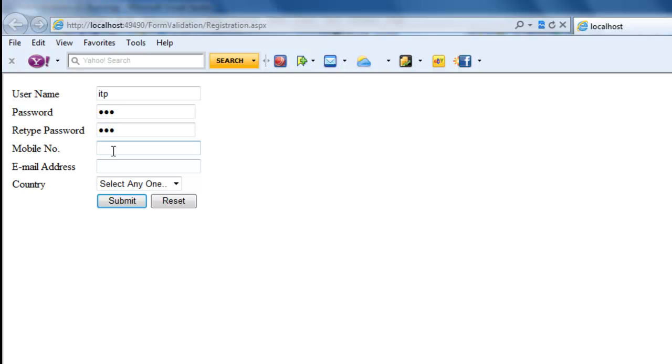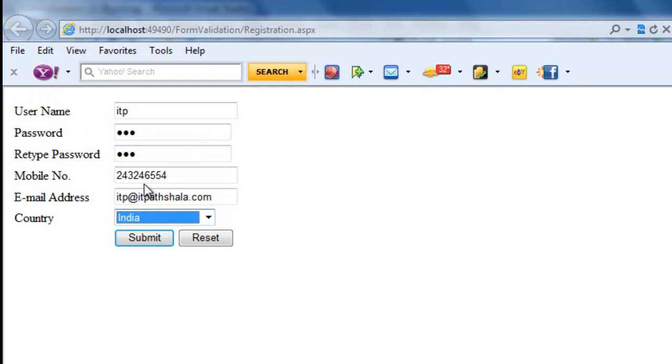Suppose I give any mobile number and an email address like itp@itpathshala.com, and I select a country, India. If I click this submit button, all this data will be sent to the server, and if I click this reset button, all the values will be reset. You can see here.